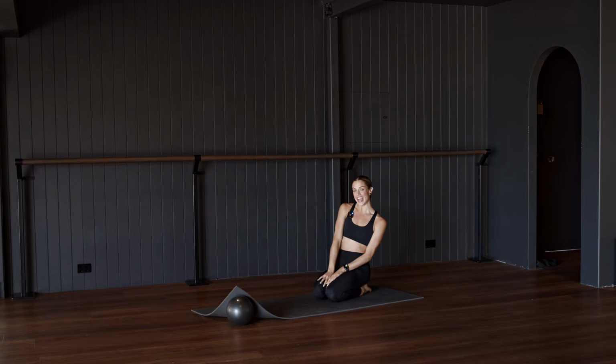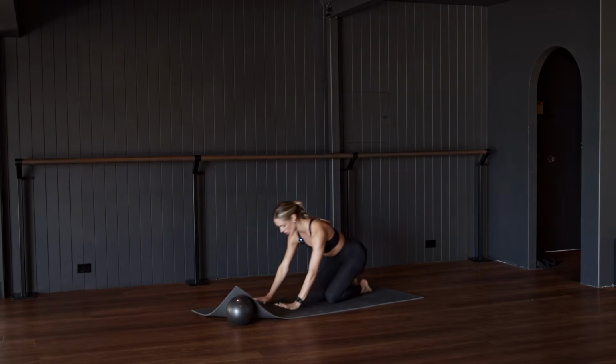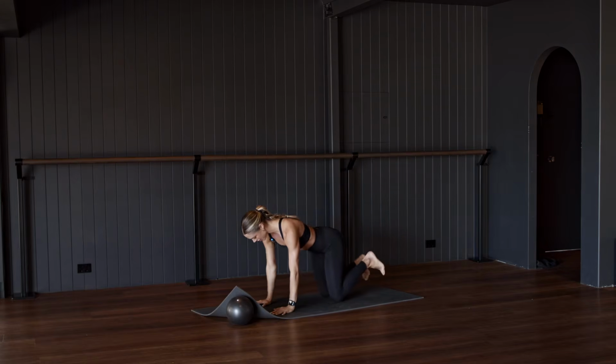Welcome to your glutes and your inner thigh burn. All you'll need for your class today is your Pilates ball, your mat, a towel, water, whatever you need. And then we're gonna come straight into our 4-point kneel position. Wrists under our shoulders, knees under our hips.